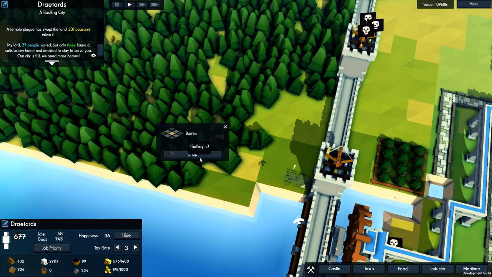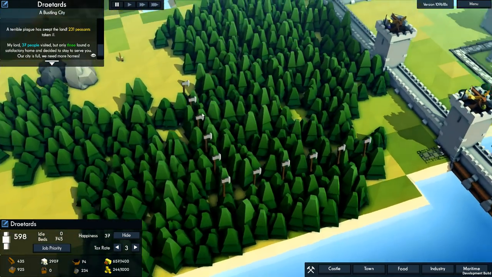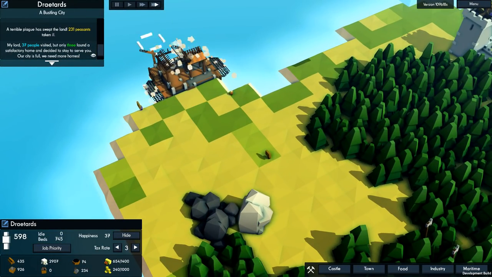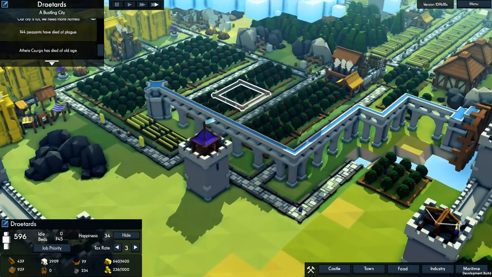So we're also gonna get lots of trees doing this as well. So let's chop those trees. And I guess now we just gotta wait for that. Then we can build a road down here. Did these guys... Oh, I have the game paused. That's why. I was like, why is nobody doing anything? So 144 peasants died of the plague.